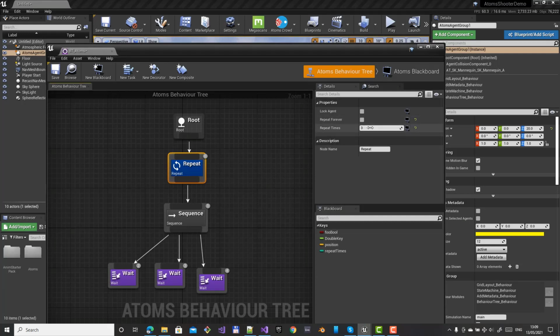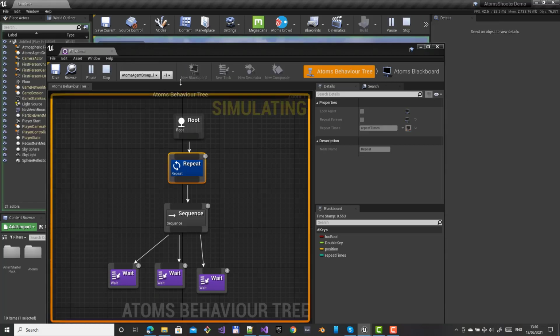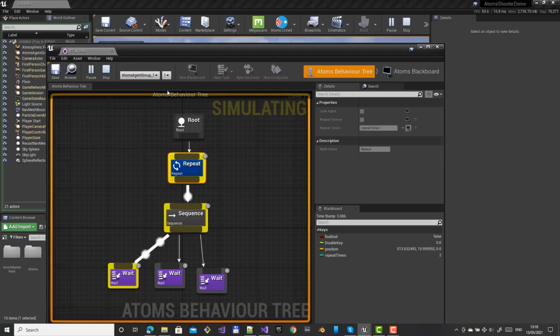And now if you go here, you see this little blackboard icon. If I turn on this one, then I switch this property to blackboard link mode. And now I can type the entry name directly here if you want, or you can use this menu to see all the entries that can be connected to this property. Now select, and then it uses my repeat times from the blackboard. So if I press play, now you see go on, then the second time, and then it should stop because we have repeat 2 here.